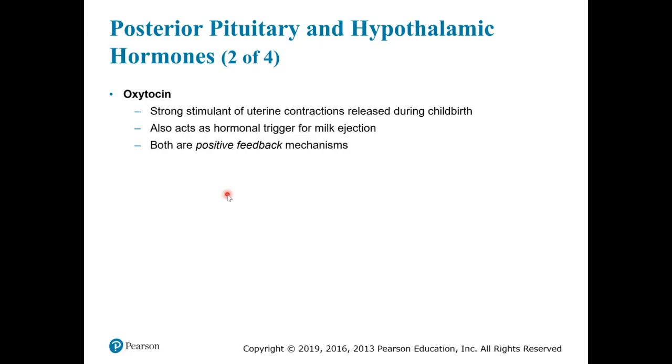And in the case of oxytocin and the uterine contractions, that event is childbirth. So stress on the uterus gets relayed back to the hypothalamus, which causes the hypothalamus to release oxytocin, which puts more stress on the uterus, more oxytocin, and this whole thing feeds off of itself, getting larger and larger effects until the child is born. And then when the child is born, the pressure is off the uterus and onto the parents. And then the whole thing can stop, and oxytocin release ceases.